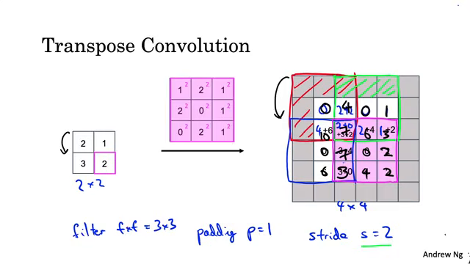In case you're wondering, why do we have to do it this way? I think there are multiple possible ways to take a small input and turn it into a bigger output. But the transpose convolution happens to be one that is effective. And when you learn all the parameters of the filter here, this turns out to give good results when you put this in the context of the U-net, which is the learning algorithm we'll use now.